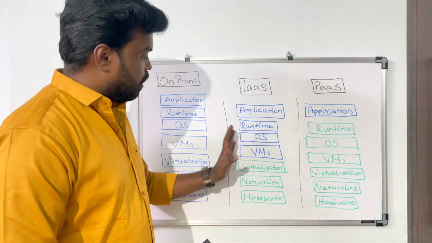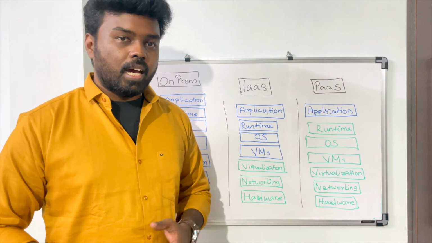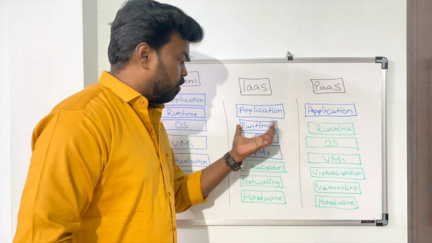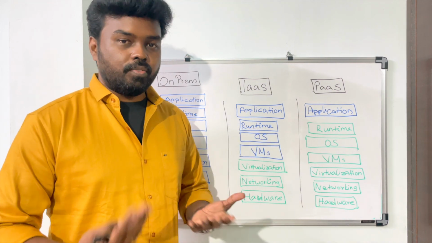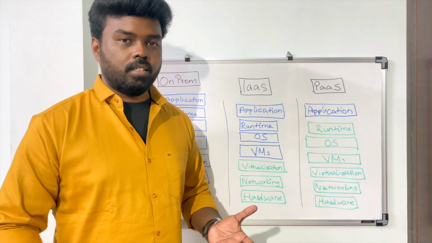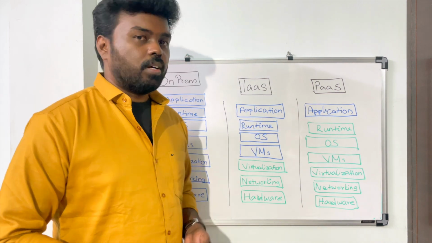Now all you have to worry about is you go to the cloud, you create a certain number of VMs, and you install a certain operating system into those VMs, and also you install a certain runtime. In our case, if it is a Node.js application, you might be installing the Node runtime, or a Docker engine if you want to run a Docker container. And then you build the software and deploy your application in it.